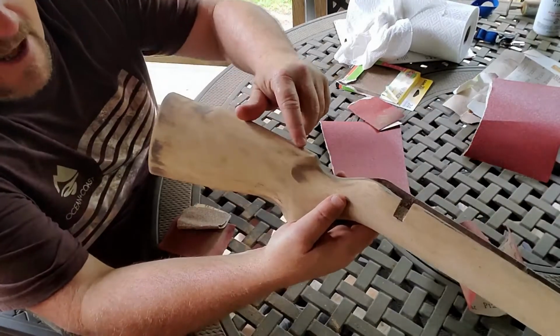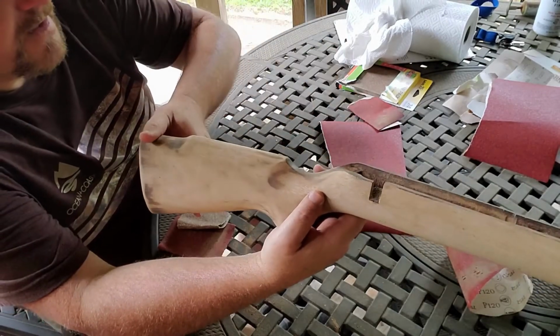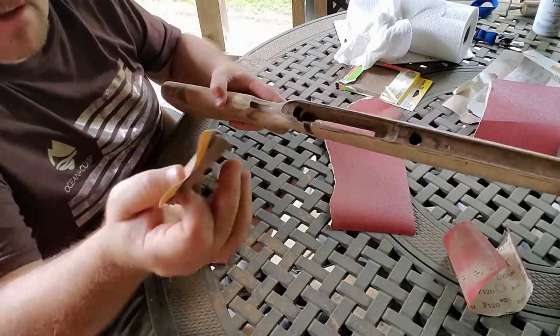And then when I get it down where it's starting to fade out, then I'll go up to 120 and start working that out. But where it's real glossy and thick, baby.